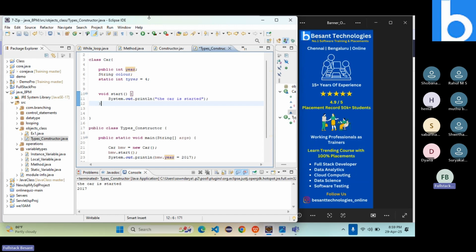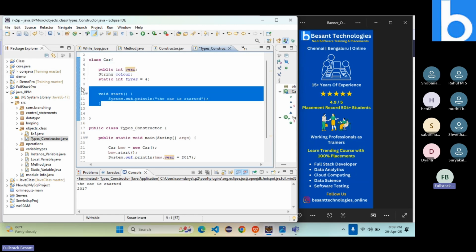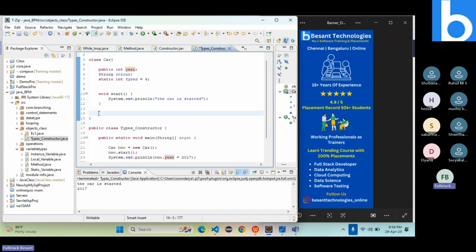A class can have variables and methods. So this is a variable, and this is a method present inside the class, not a constructor. If I'm using a constructor, then my constructor name should be the same as my class name, but this name is different. So this is not a constructor.